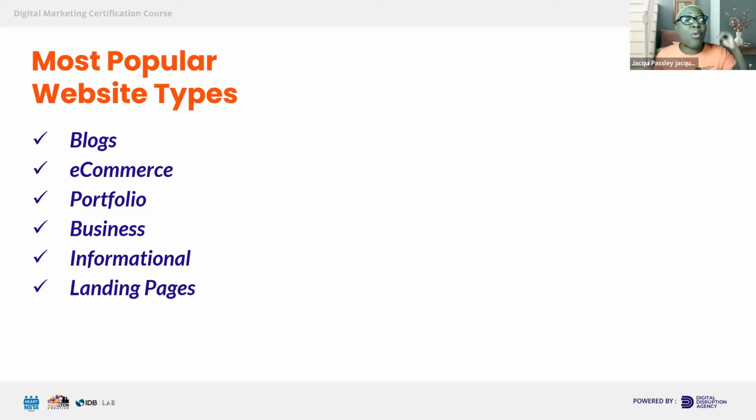Then you have websites that are one page websites, and those are landing pages. And it's called a landing page because that's where persons land when they click the link. That's the first and probably the only page they're going to land on when they click the link. And you mostly use landing pages when you're having an event, or you're promoting something. They're usually promotional based. So you have an event coming up, you don't really want to create an entire website for the event. You really just want one page where people can go get more information, sign up, buy their ticket or whatever, and that's it. And after the promotion ends, the page disappears. You can cancel, delete, whatever the page after that, right?